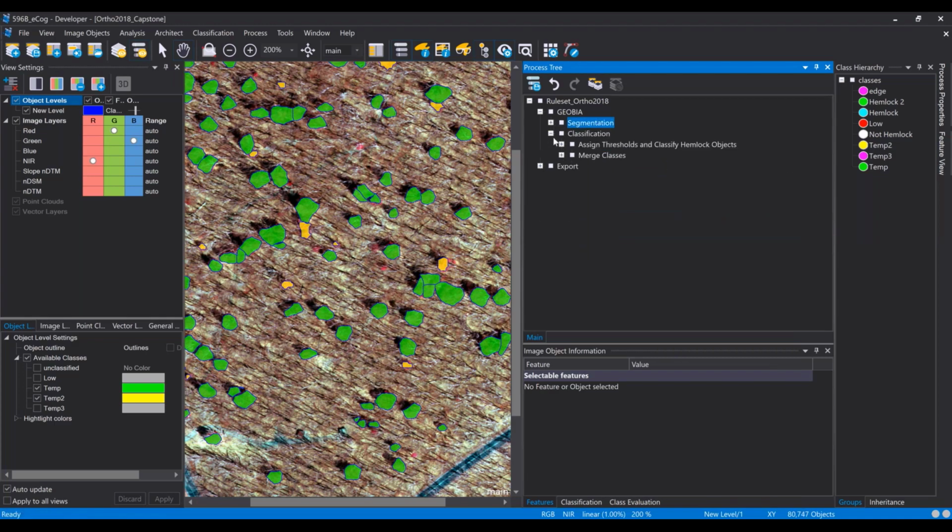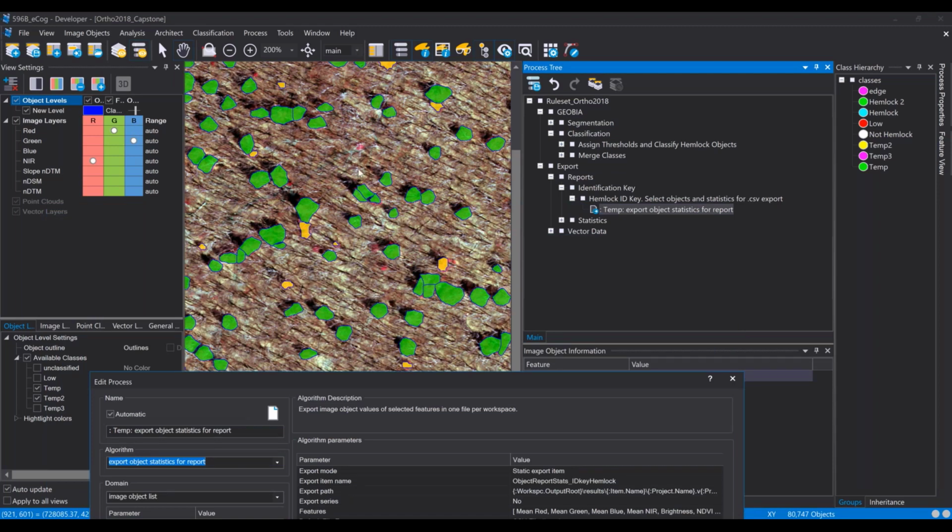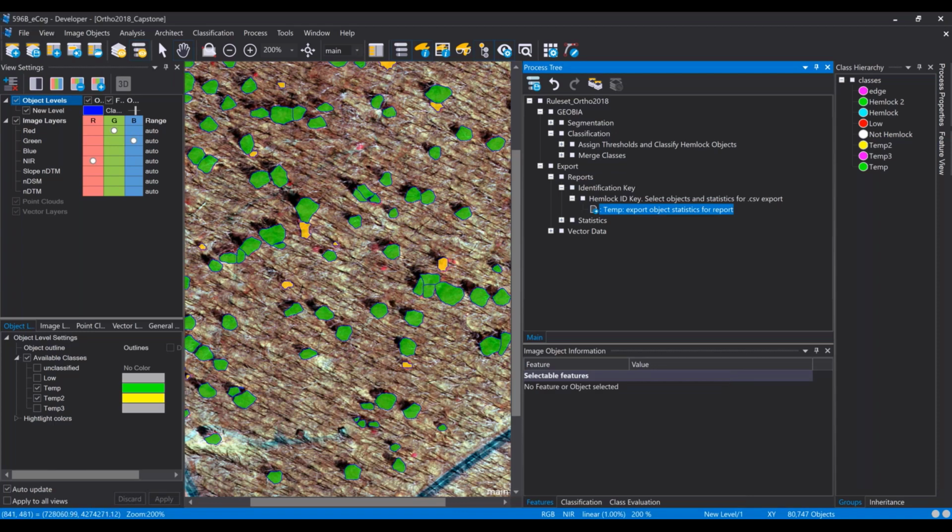So now how I went about classifying these trees was, I started looking at image characteristics, but instead of just clicking on one and looking at one object at a time in the image object window here, I wanted to look at a lot. And when I originally did this project, I had all the ground truth waypoints loaded in from the park. And so I knew which candidates were really eastern hemlock trees. And so I went through and I selected 100 of these objects that I knew for sure were hemlock trees based off the waypoint vectors that I had in here.